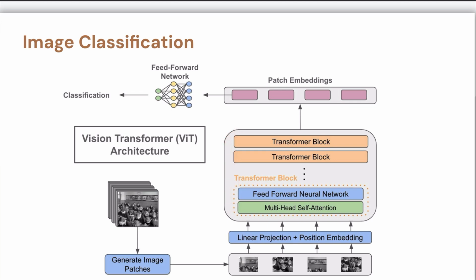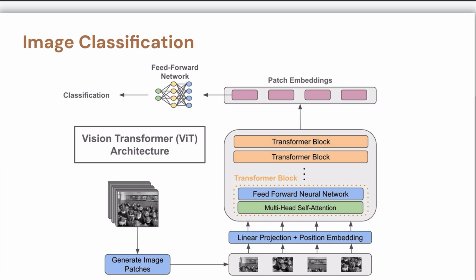There are multiple encoder blocks inside this, and the output from this will be the embeddings for each and every patch. So for this patch, the embedding will be this. Similarly for this patch, the embedding will be this, like that. However many patches you have sent as the input, that many embeddings will be generated from the transformer block. Now these embeddings will be passed to a fully connected layer, or a set of fully connected layers, which is a feed forward network that will do the classification.